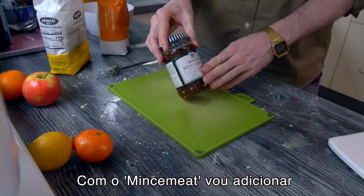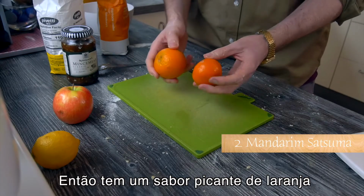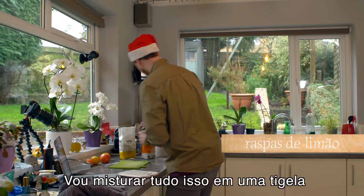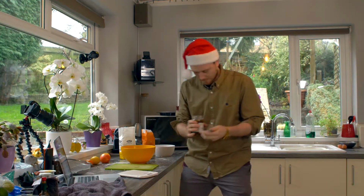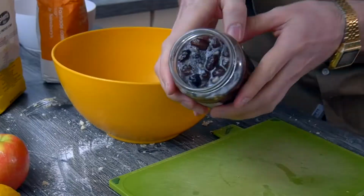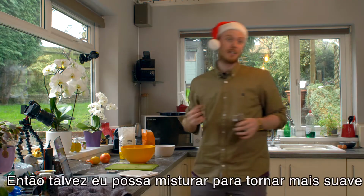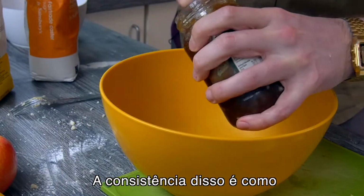With the mincemeat, I'm going to add a chopped apple, 2 satsumas, so it has a bit of an orangey, zesty flavour, and also a zest of a lemon. So I'm going to put all that into a bowl. I have my bowl. I'm going to put the mincemeat in there. Got it. Ugh. I don't like it because it's too lumpy. See, I hate things like that. It looks like a little insect. So I think I'm going to blend it up actually and make it even smoother. The consistency of it is like a kind of jam.